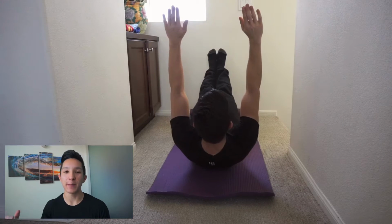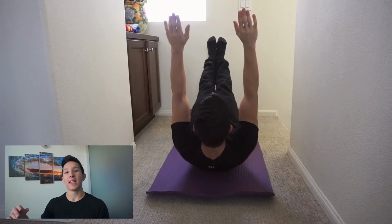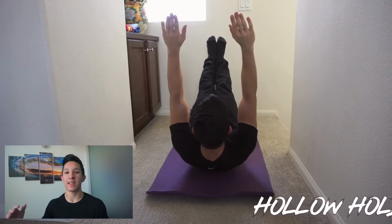So now that we've hit upper and lower abs, we're going to try to engage both of them so that they can work together as one. And the first exercise that's going to help do this is the hollow hold.